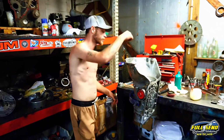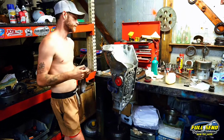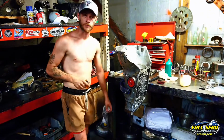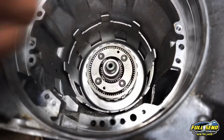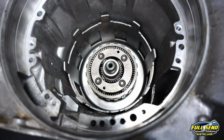So we're going to move on to the input sun gears next. And we'll put in our drums, our band, and our pump. Alright, next is that input sun gear that I was talking about. Goes in there just like that. Now on the 4L60Es, that's attached to the forward sprag assembly.